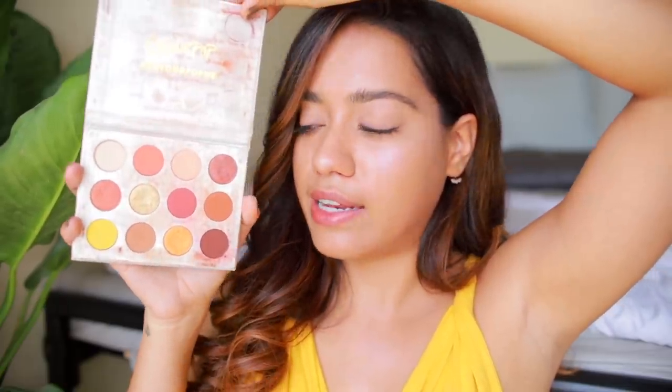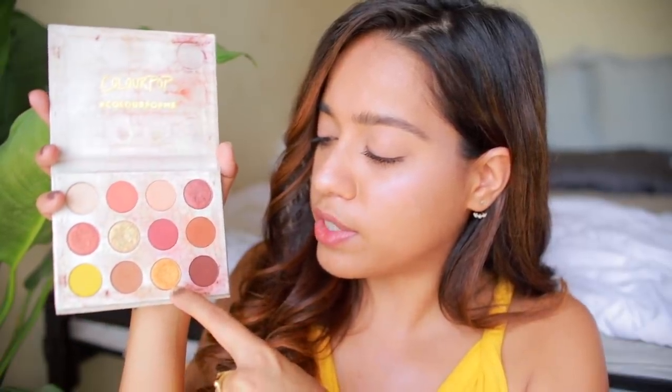For eyeshadow I took my Cute AF palette from ColourPop — it's a very tropical looking palette which is why I chose it. But I didn't end up wearing it at all because I haven't been wearing a lot of eyeshadow lately — just mascara and go. I also woke up really late every day and my driver came dot on time, so I didn't have time for much makeup. That said, if you want a tropical palette with yellows, oranges, and warm golden shades, this is perfect.